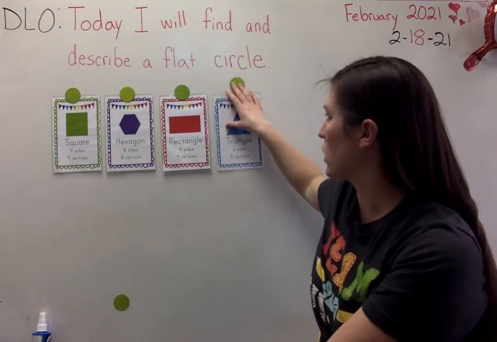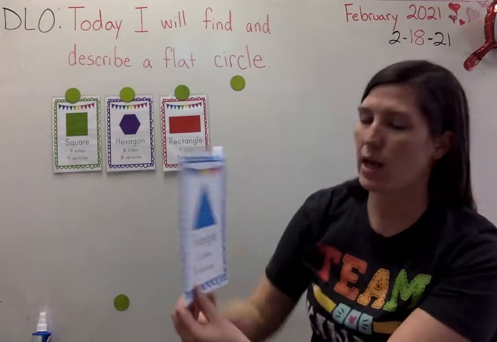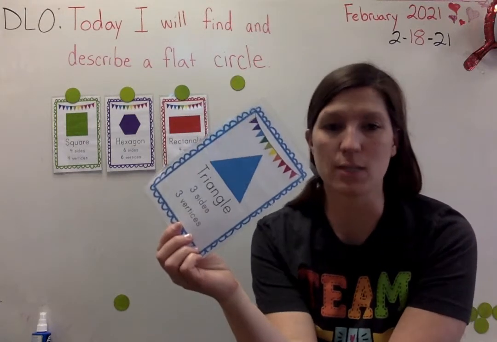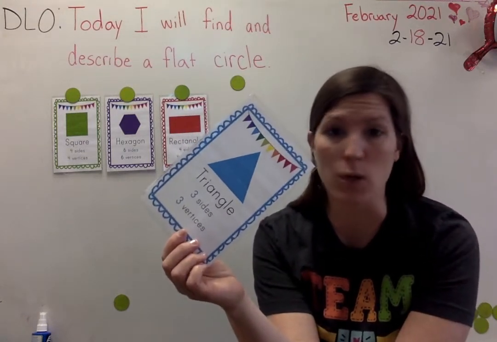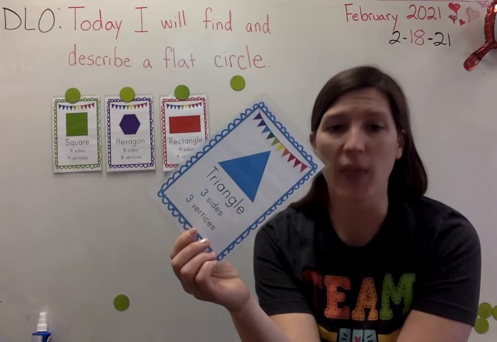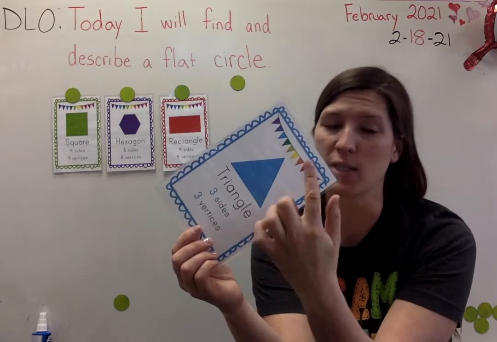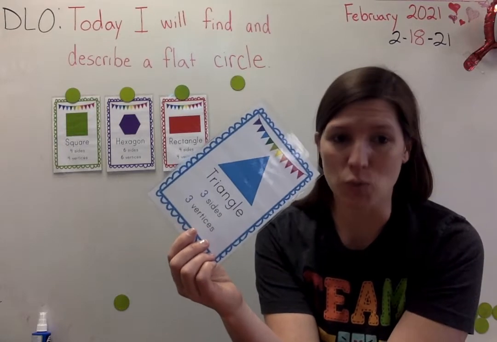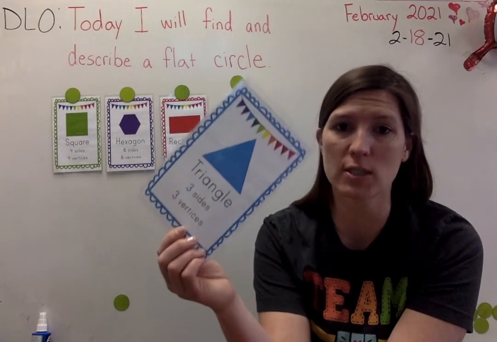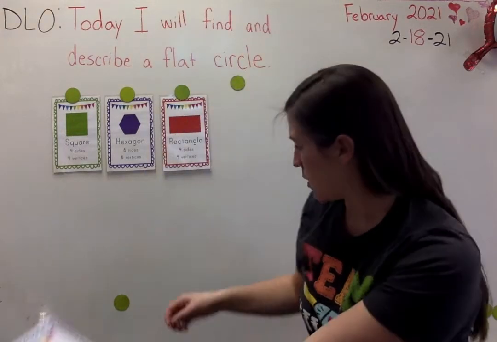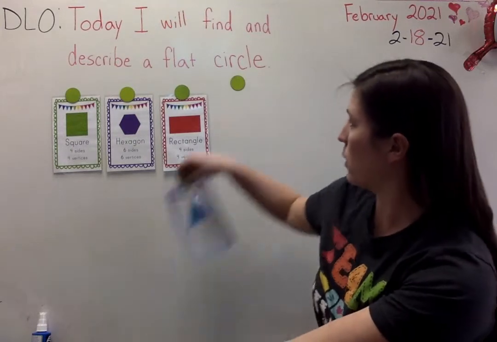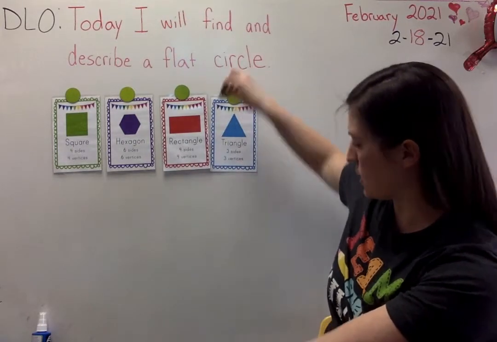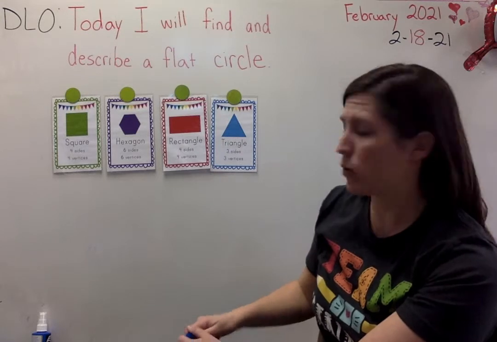Well, let me go back to this triangle real quick because with the class, I turned the triangle sideways and I asked them if it was still a triangle. And the kids in class said, no, it's not a triangle anymore. But then after they counted all the sides and the vertices, they did realize it's still a triangle. Just because it's turned sideways doesn't mean it's not a triangle anymore because it still has 3 sides. And I drew another triangle for them too.